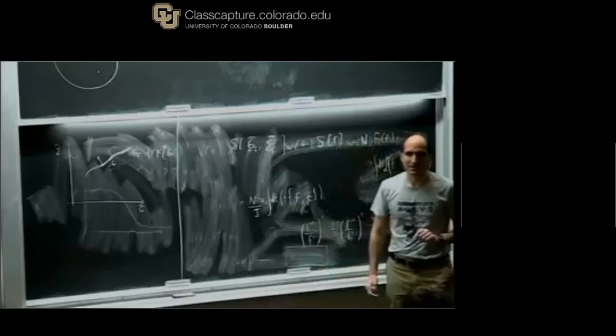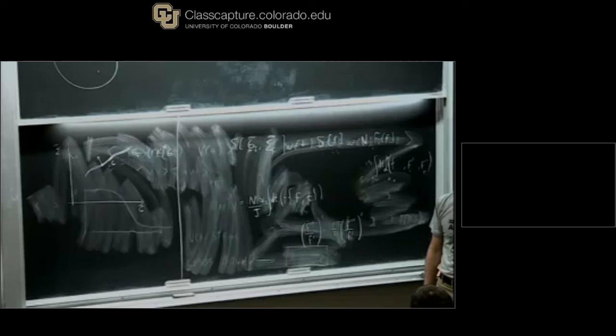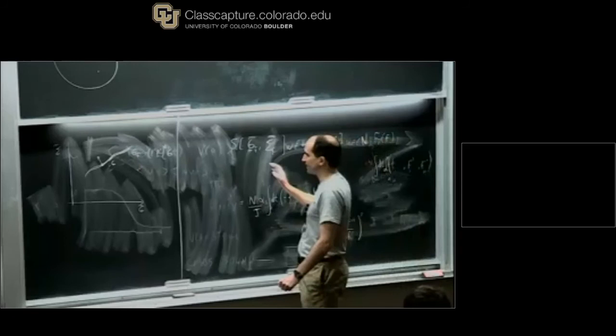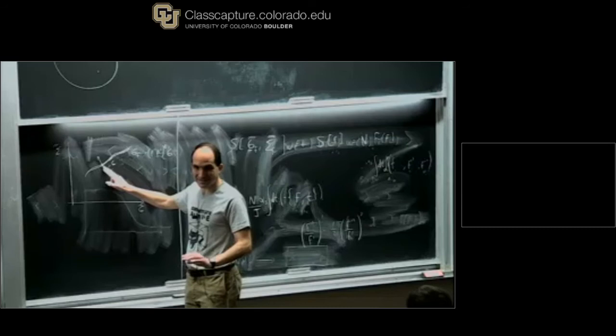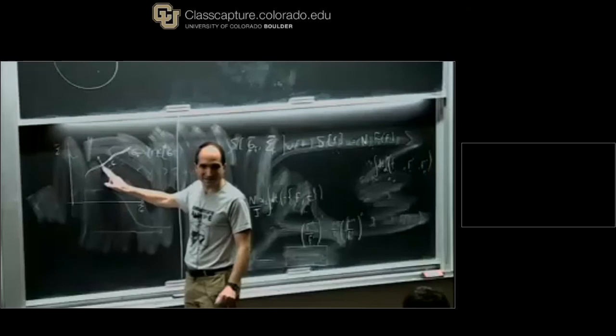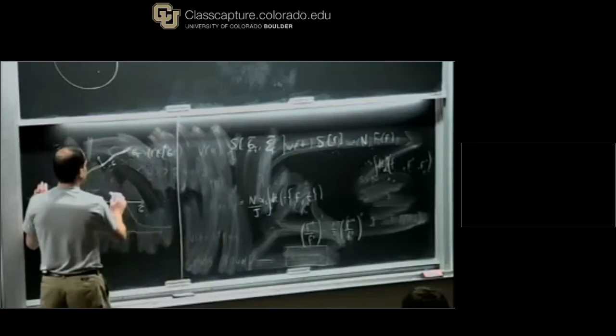Just for clarification, are you integrating over all orbits? I have a G and sigma, I have a path integral. SL2R does not act on G and sigma. So this is the first point. SL2R acts on F, right? And this F acts on G, and it moves us along this line. But if you're at some point on this line and you act with the SL2R, it just leaves the same point. It doesn't do anything on G. So it's like a gauge symmetry. It just does not move the point here. Let me say this more clearly.